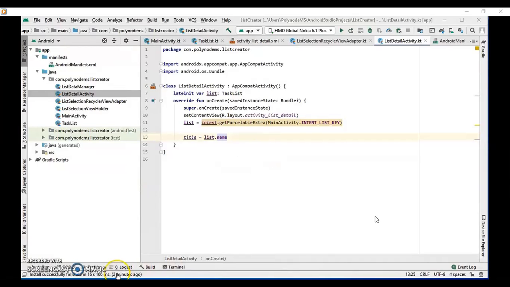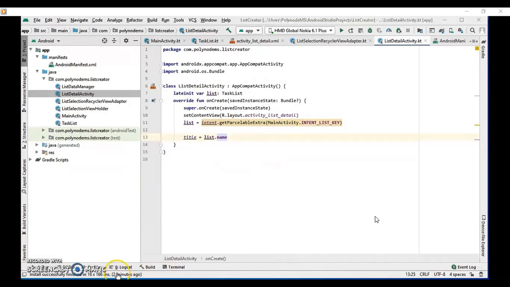Once you enter the name of the list and tap on the create button, the list detail activity will automatically be loaded in the Android application. And the title given to that list detail activity will be whatever name of the list item that you have inserted. But currently that list detail activity is empty, simply the title has been displayed.